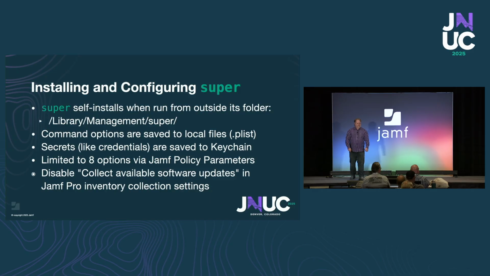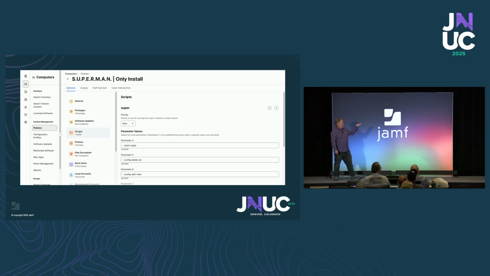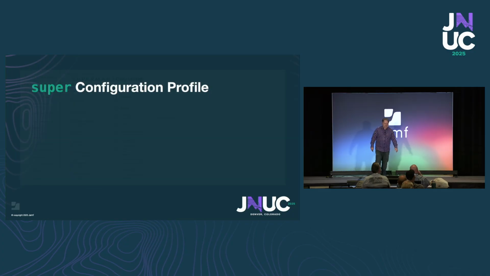So, one recommendation for Jamf Pro, if you haven't already disabled this, you should just disable this in general. You should not be building inventory with Jamf Pro's legacy collect updates. There's bugs there. There's better ways. So just turn that off if you're going to use Super. All right, so this is a typical deployment of Super in Jamf. You make a policy. You give Super some keys in the policy parameters, and it'll go. So you can be straightforward and basic with Super. Just because Super does a lot of awesome stuff doesn't mean you have to use it all.